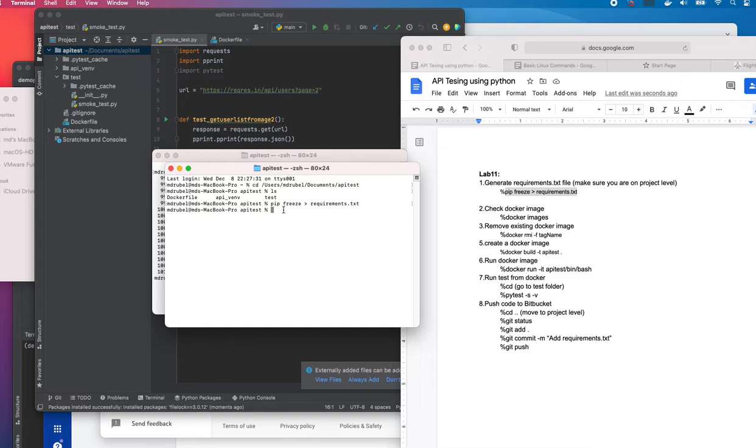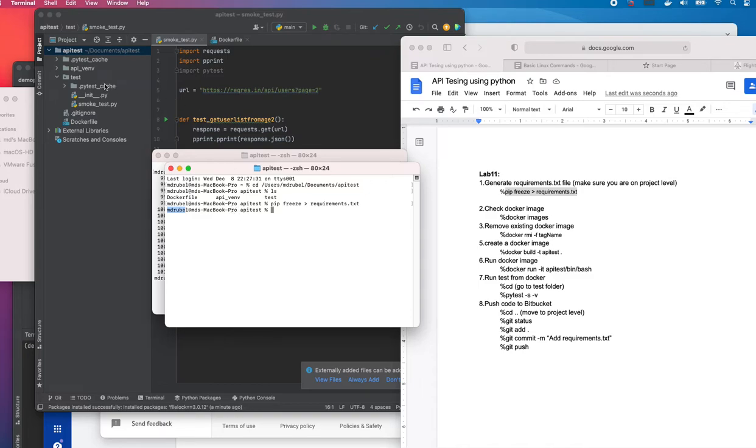So the reason is, as you see right now, when I say pip freeze to requirements.txt, this will generate the requirements.txt from the system environment, whatever is there.